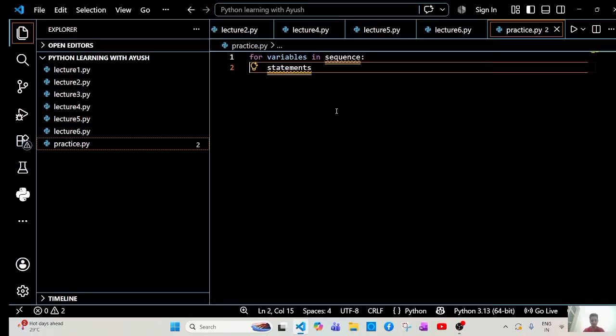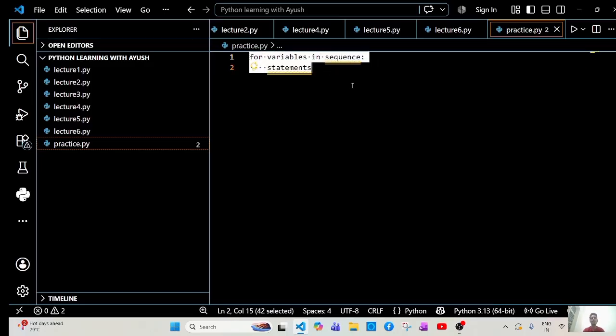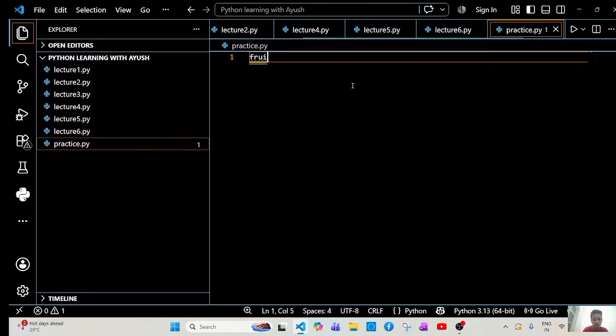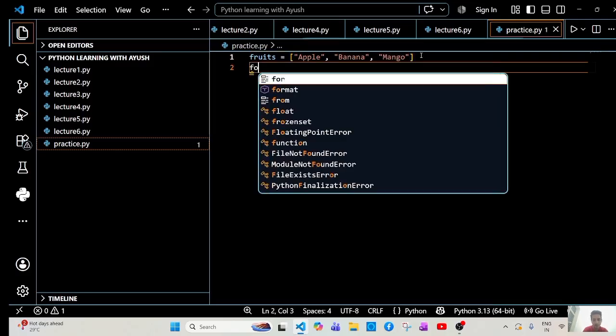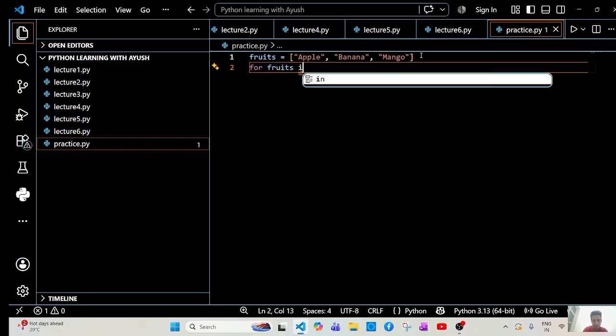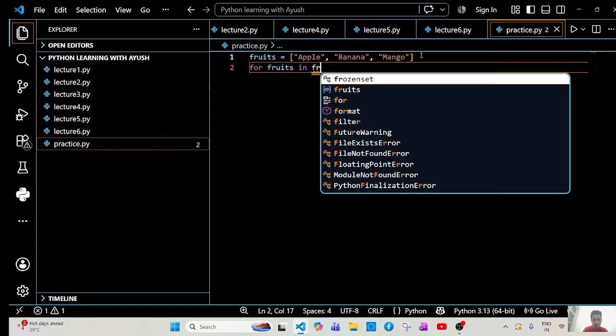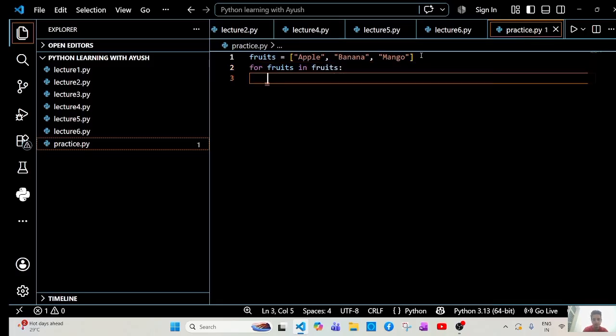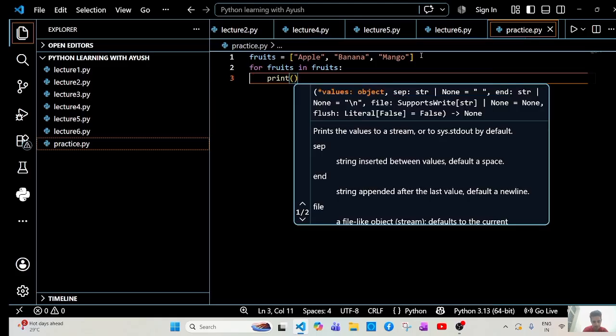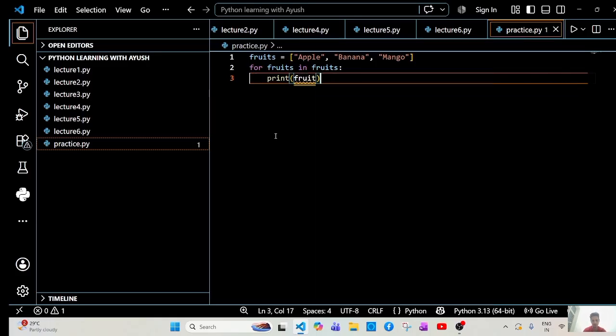The sequence can be a list, tuple, string, etc. So we'll have our first example: fruits = apple, banana, mango; for fruit in fruits: print(fruit). So what will be the output?